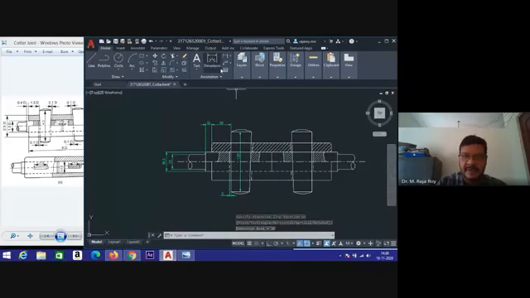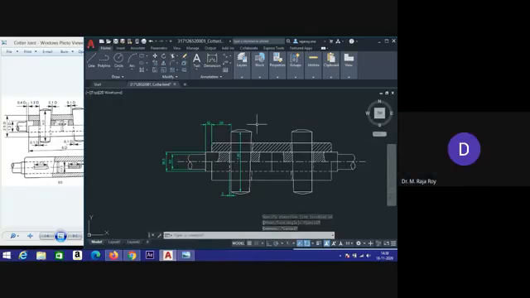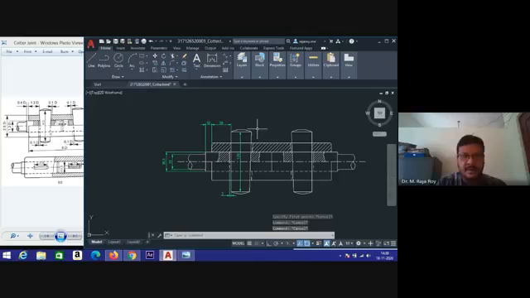Next, this particular inclined dimension. For that you go to align, and this one and this one. Aligned dimension. This is 3, and then 3, total is 8.